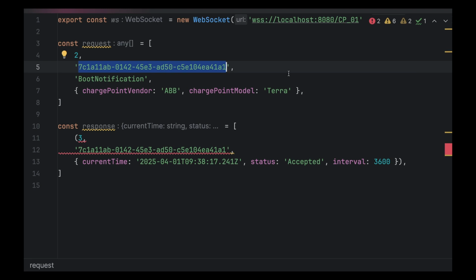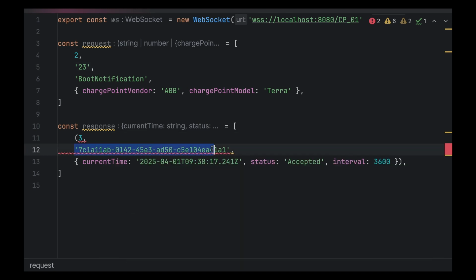It can be up to 36 characters, but I can put 32. Whenever I send a request, I need to make this unique. And this is very important because when I get a response back, I will compare if the response is associated with my request. That means if I have 23 here and something different there, then I won't be able to make a connection between those. WebSocket is an open live connection.